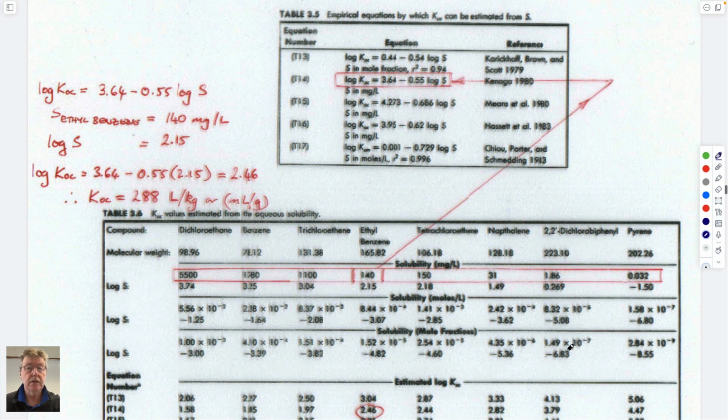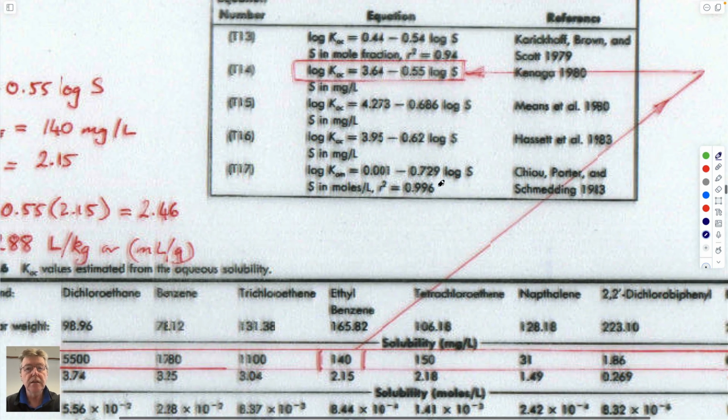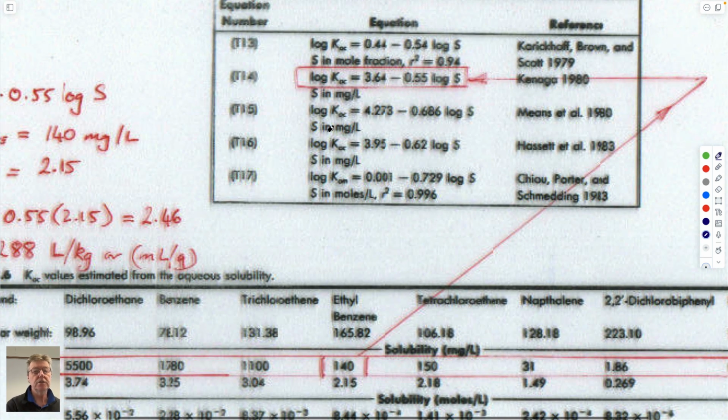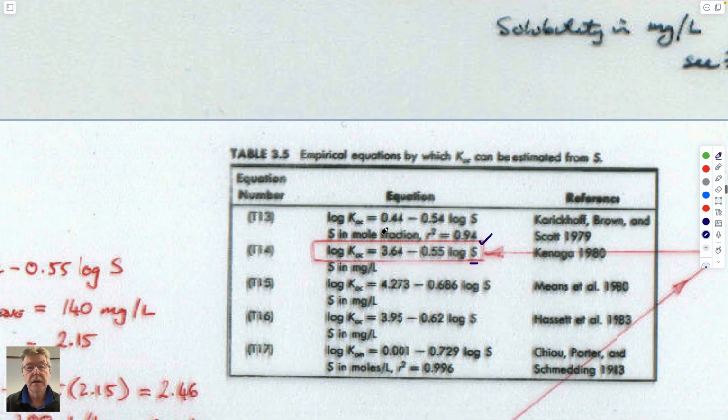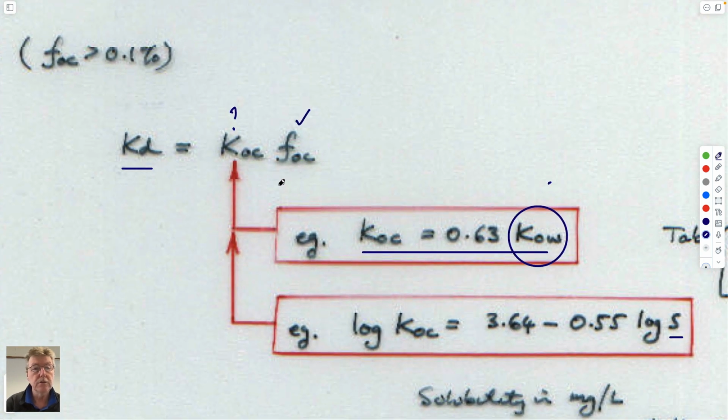But if you go to Feder, which I know many of you, perhaps all of you, do not have, you'll see that there are many tables or empirical relationships which link solubility, for example, to the organic partition coefficient. So if you know the value of the solubility of a particular species that's dissolved in water, then you can calculate the organic carbon partition coefficient. And if you can do that, you can calculate KD from it.